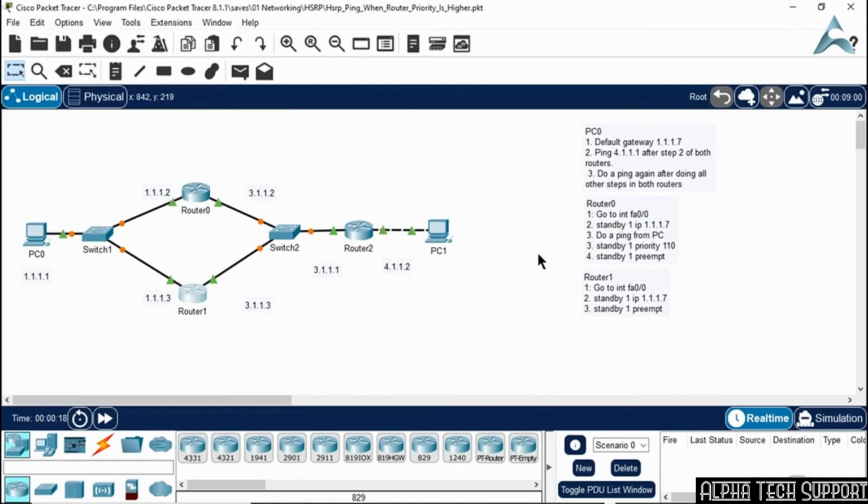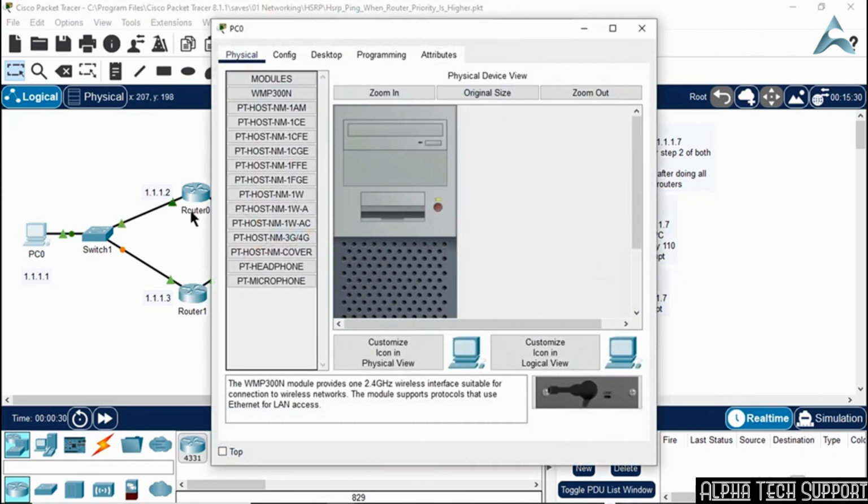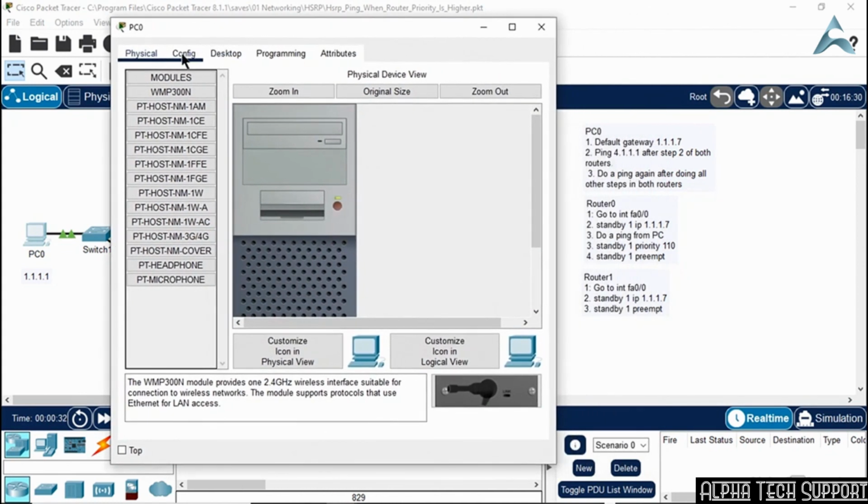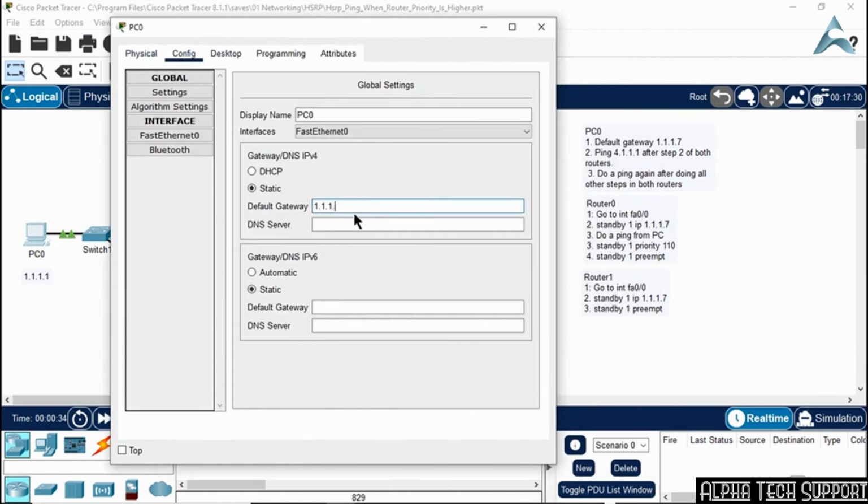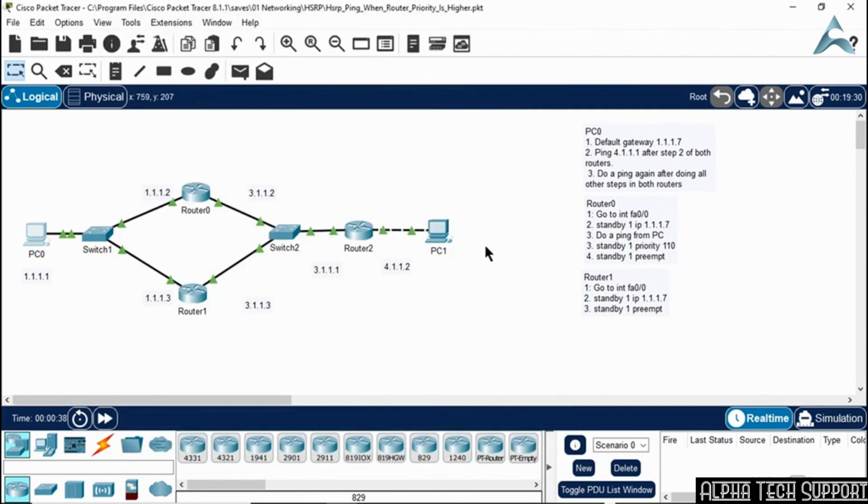Okay, now let's check our work. We see over in the right-hand side, the first thing it says is that PC0, the default gateway, is 1.1.1.7. So we'll need to change that. And then we need to complete step 2 of both routers.